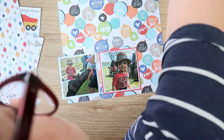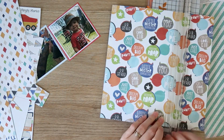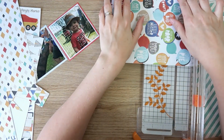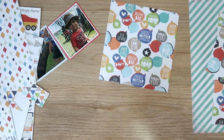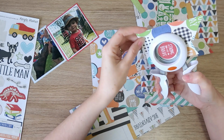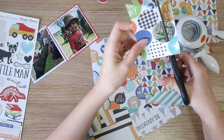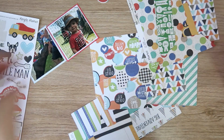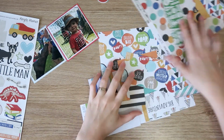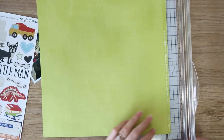So this sketch does have a large square in the center of the layout, and I think this was the only piece of paper that was actually big enough to make that large square, so I am just going to cut that down to a square, and I am going to come in with some of these little circular elements off this paper to punch out. And I'm doing this instead of the little squares that are on the sketch. I decided just to go with circles because I have this paper and I've been meaning to punch circles out of it ever since I first saw it, and I have never got around to it. So I'm just going to do that.